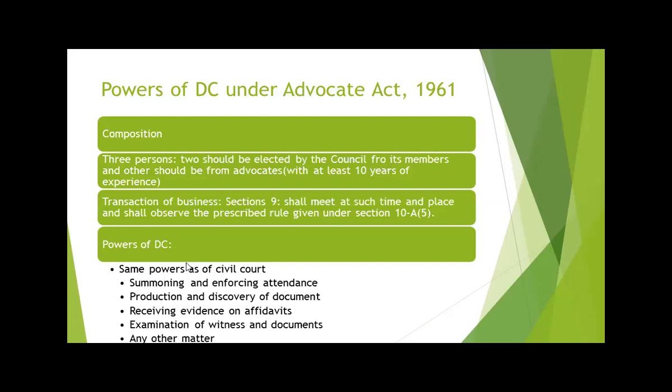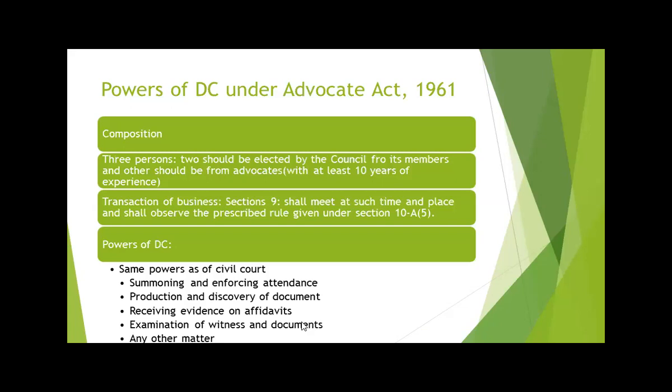Now the powers of the disciplinary committee. The powers of the disciplinary committee are very important. The disciplinary committee of the Bar Council shall have the same powers which are vested in a civil court. That means the disciplinary committee and its members have the same powers as the judges of the civil court. That means they can summon and enforce attendance, require discovery and production of documents, receive evidence on affidavit, examine witnesses and documents, and deal with any other matter which is prescribed.